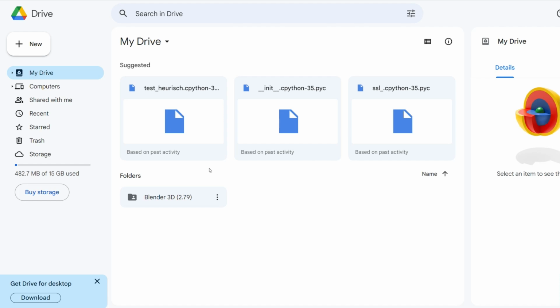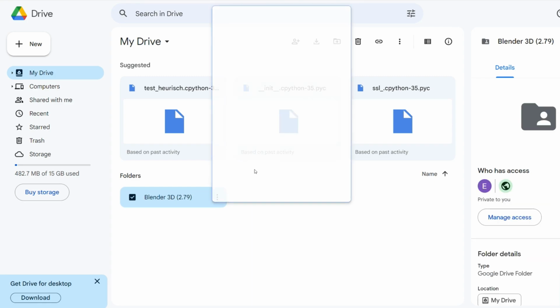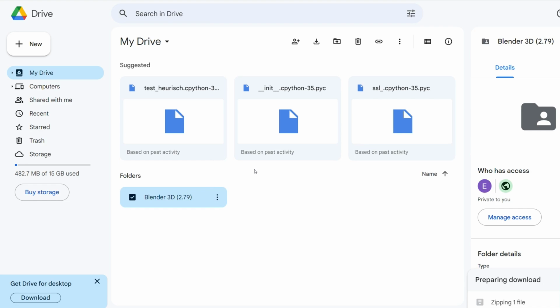Step number 1. You need to download an older version of Blender 3D. In order to facilitate the process, I have created a Google Drive folder with the files that you need to download, and I have also attached a direct link in the description below. Blender 3D is an open source program, which means that it is free to use by anyone. It's important to know that it does not require any installation. You simply need to download the folder from my Google Drive account and move it to your desktop or anywhere else that is convenient for you.